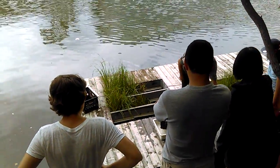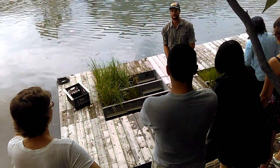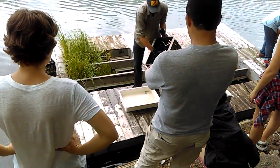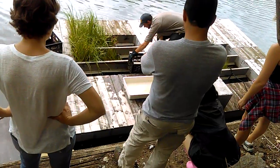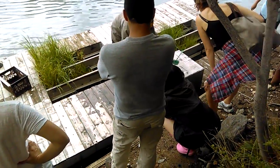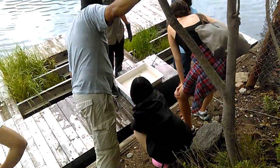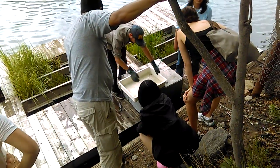This crate just has some rope in it, which people use to imitate eelgrass, which was once really all around New York Harbor, but it's become actually kind of difficult for it to subsist. And so there's still some fish in here. Can you guys see them? Oyster shells as well. So I'll just put them back. We got three fish that came out, plus some of those smaller ones as well. And those are all shrimp. Yeah, grass shrimp. They're very tiny. Full grown, they'll be about twice that size. And there are a couple of small fish as well.